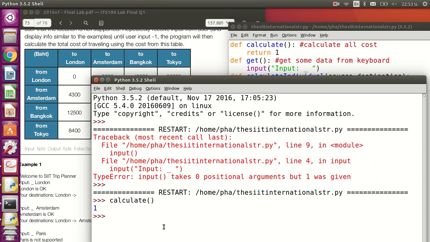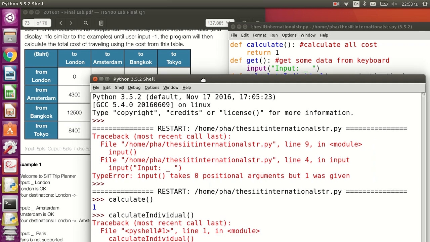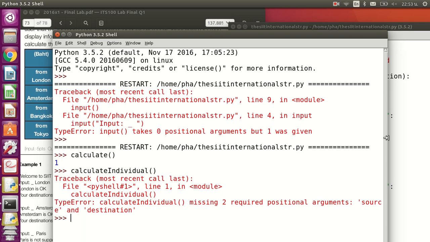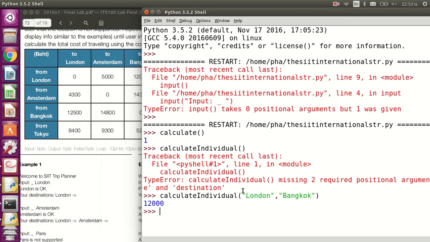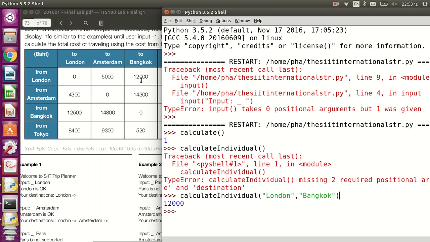And this calculate individual, let's run this. Now it says that I need 2 arguments, so let's put in some of the cities, London to Bangkok. And this is the value that this function returns.